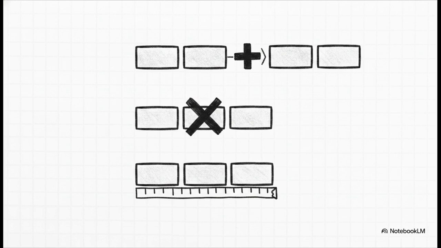3 of the most common ones you're going to use every single day are append, remove, and len. Want to add a new item to the end, like adding orange to our fruit list? Just call append. Need to delete a specific item like banana? You use remove. And if you ever need to know exactly how many items are currently sitting in your container, just wrap your list in the len function, and it instantly returns the total length.